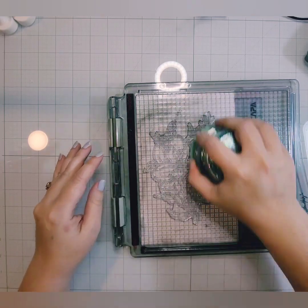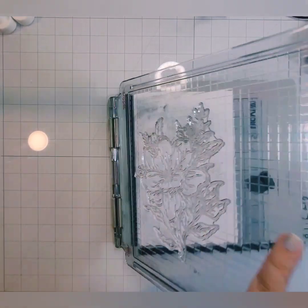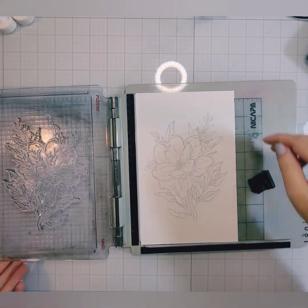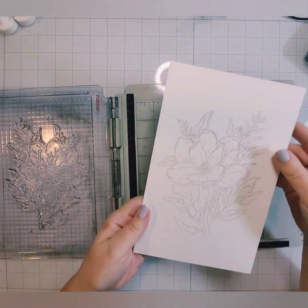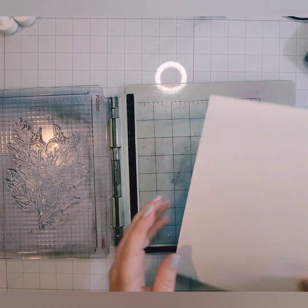Normally when I make this kind of stationery, I have already scored it in the middle to make the folding easier, but I knew I was going to stamp this large image in the middle. So I knew I needed to not do that — otherwise there'd already be a crease there and it'd just be weird. I was very conscious of the order in which I did things today.